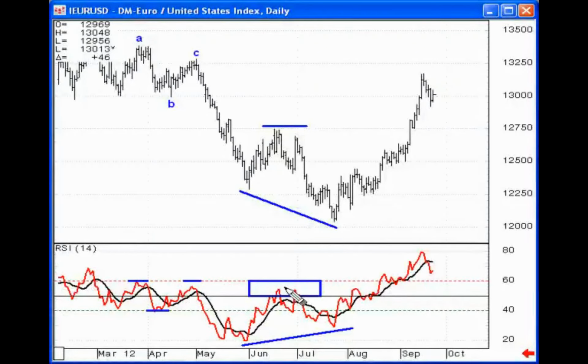Very simple. In an uptrending market, RSI will find support between 50 and 40 roughly. In a downtrending market, RSI roughly will encounter resistance between 50 and 60. These are excellent areas to be looking for trading opportunities in the direction of the larger trend, which of course is the path of least resistance.